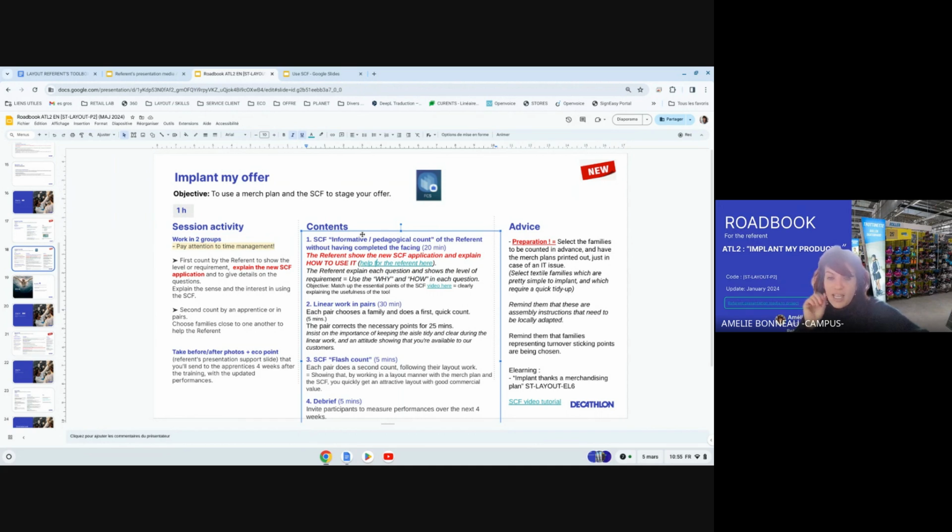You can modify the pedagogical methodology, no worries, because it's very, very important to talk about SCF. What is the goal, the objective for customers? It's a tool to manage the layout, how to use it, and what is the right result.